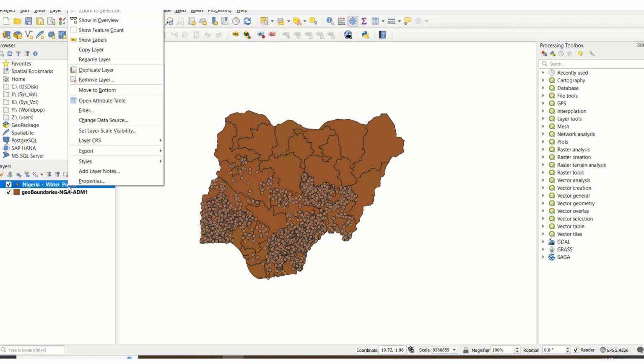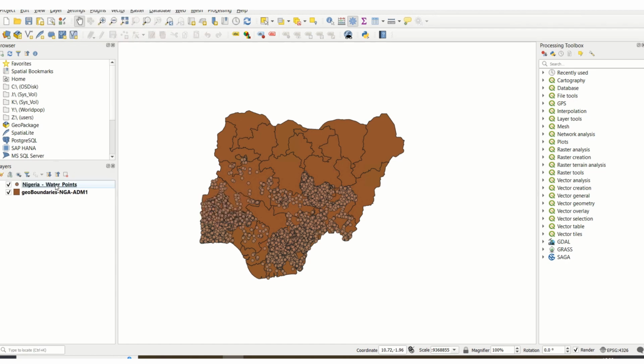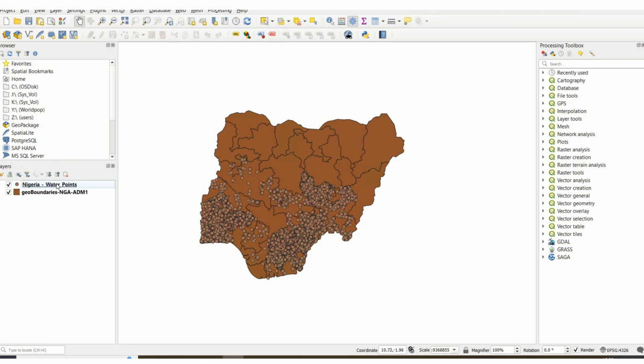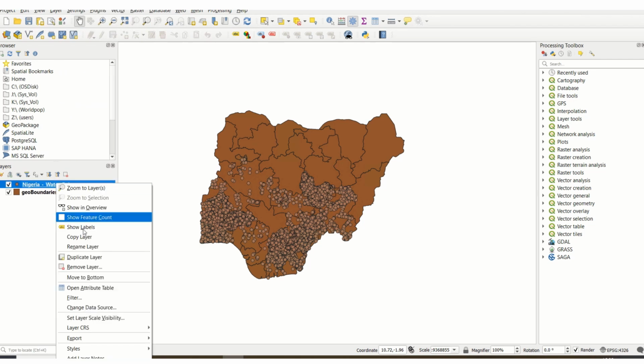One standard practice for you to imbibe when using QGIS, especially when you load a new data set into your project, is for you to look at the attribute table. To get to the attribute information of each data, you need to right click on the data and search for open attribute table. It's kind of hidden, but I'm sure when you scroll down you get to see it. This is it, open attribute table.